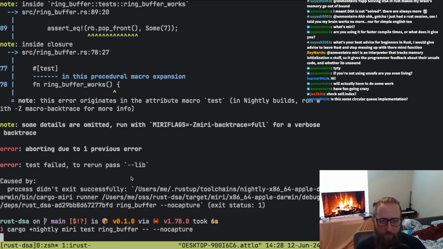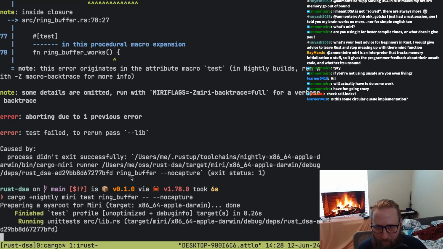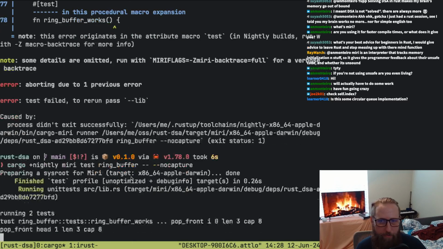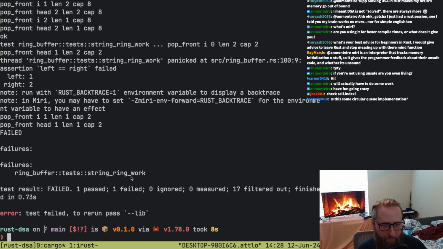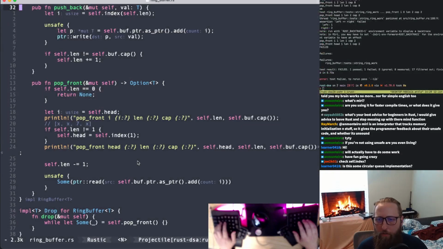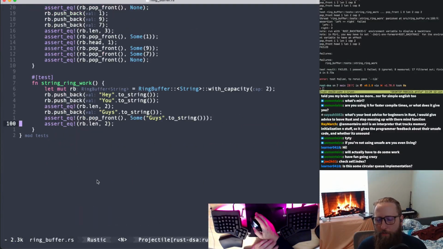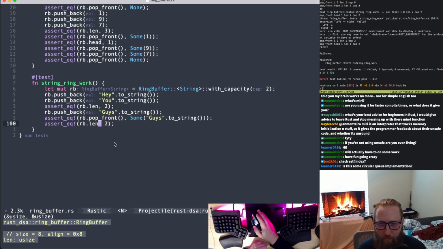Okay, so we'll still have some test failures if I'm thinking about this right, but we won't have the same test failures, and that's what matters. Okay, what did we end up getting a failure on? Right here. Panicked at 100. Now we can get back to what we were actually trying to do. So this says left is 1.